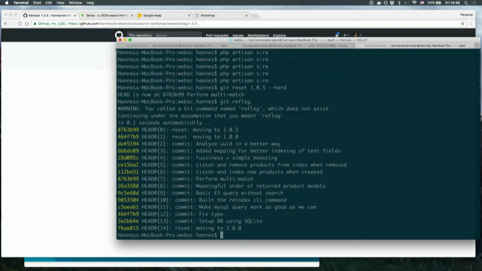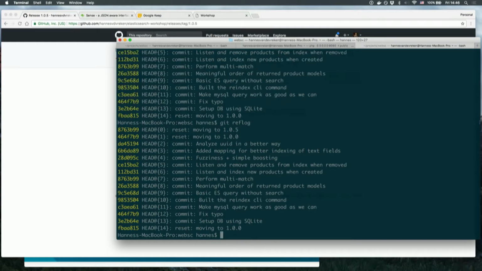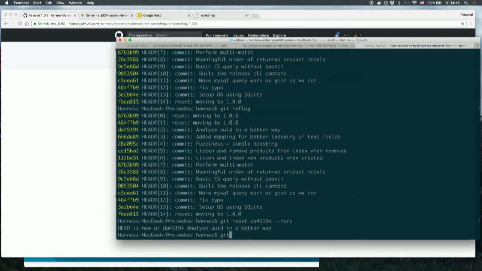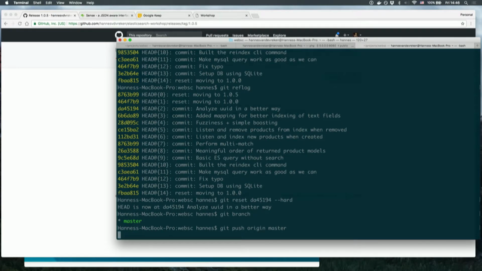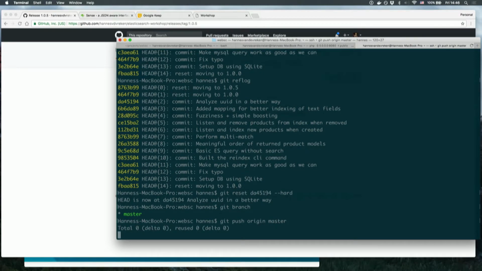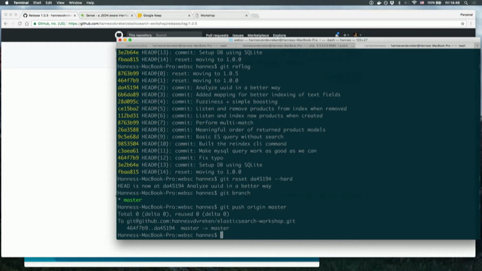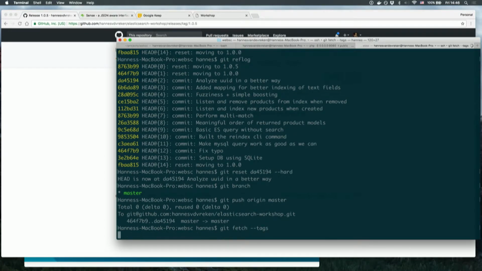Let me try to fix this. Reflog. Maybe because the underlying commit is not there. Git fetch dash dash tags.